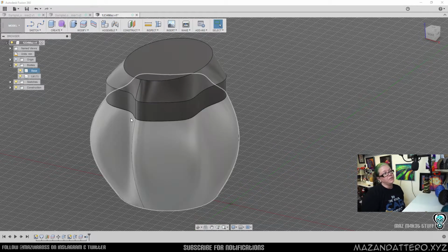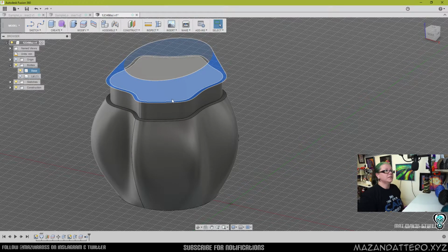The next part that we need to do is hollow out the base. So we'll hide the lid. I was selecting a face and then pressing V.